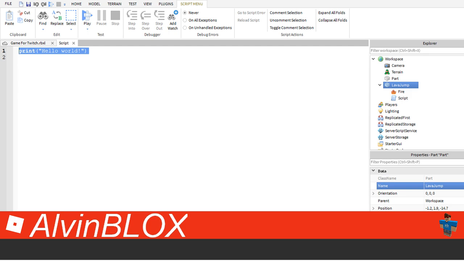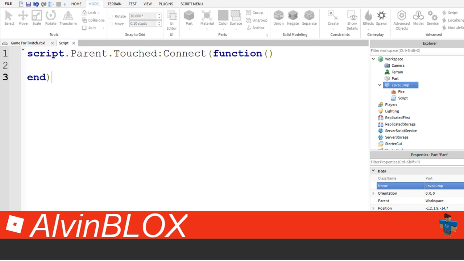So to do this, I'm going to create an event, and I'm going to say script.Parent. So that is the part in which the script is inserted inside. Script.Parent, and then .Touched. So when it has been touched, we can say colon Connect open bracket function open bracket close bracket, and we can drop a line and make sure that this end here gets added in.